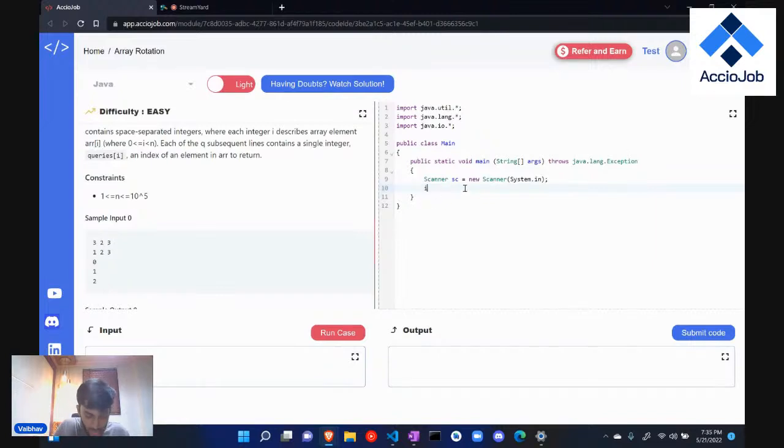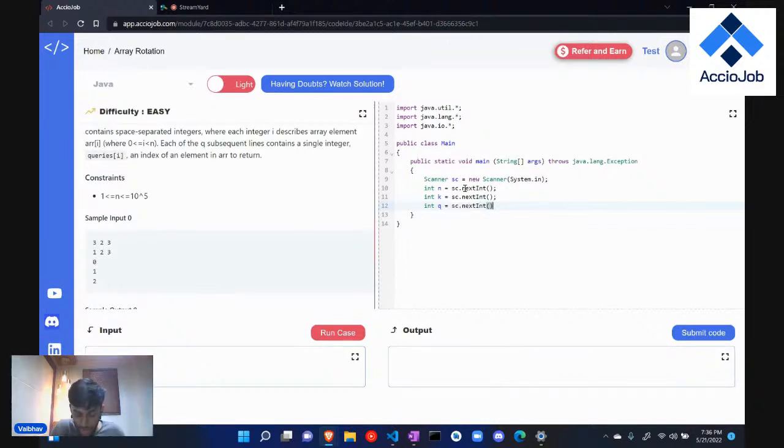So I will just say int n is equal to sc.nextInt, int k is equal to sc.nextInt, and again int q is equal to sc.nextInt.